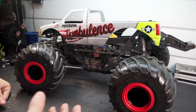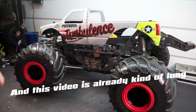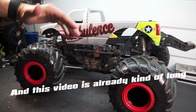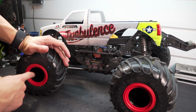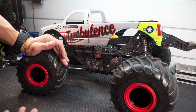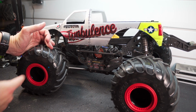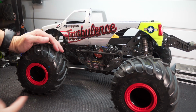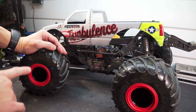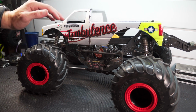I decided to leave the part about mounting these wheels out of this video because I had to modify them a little bit to get them to work. I'm sure anybody else that's looked at mounting these tribute wheels to the LMT have found the Freestyle RC hex adapters. They were currently out of stock as I'm making this video, so I went ahead and found a way to get them mounted with the included adapters. If anyone's more interested in how I did that, make sure to let me know in the comments, and I'll make a video specifically on mounting these wheels and tires to this truck.